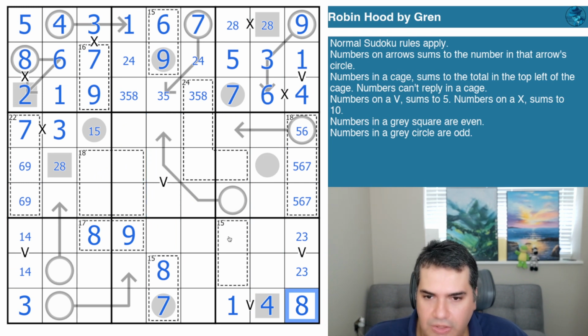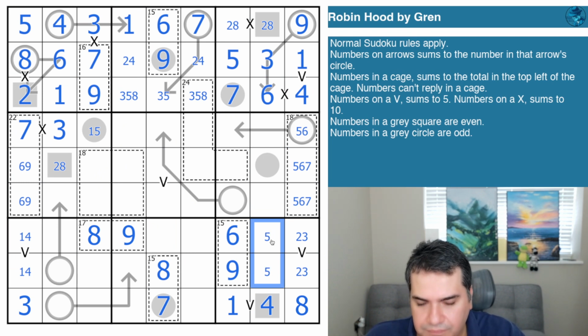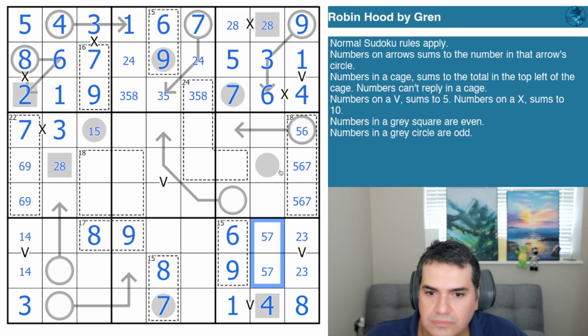Oh, yeah, this 8 gives us this. This is a 6-9 pair, and we actually know the order. Any other obvious cages, maybe? I don't think so. 2, 3. What do we have in here? So we've got 5 and 7, I'm going to say. Yep. And then let's finish off this.